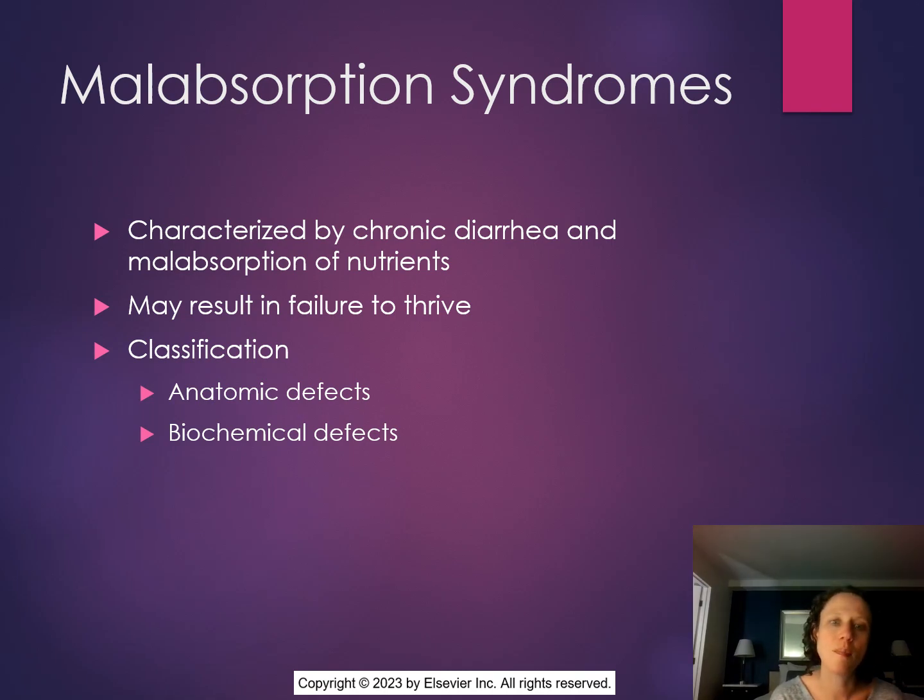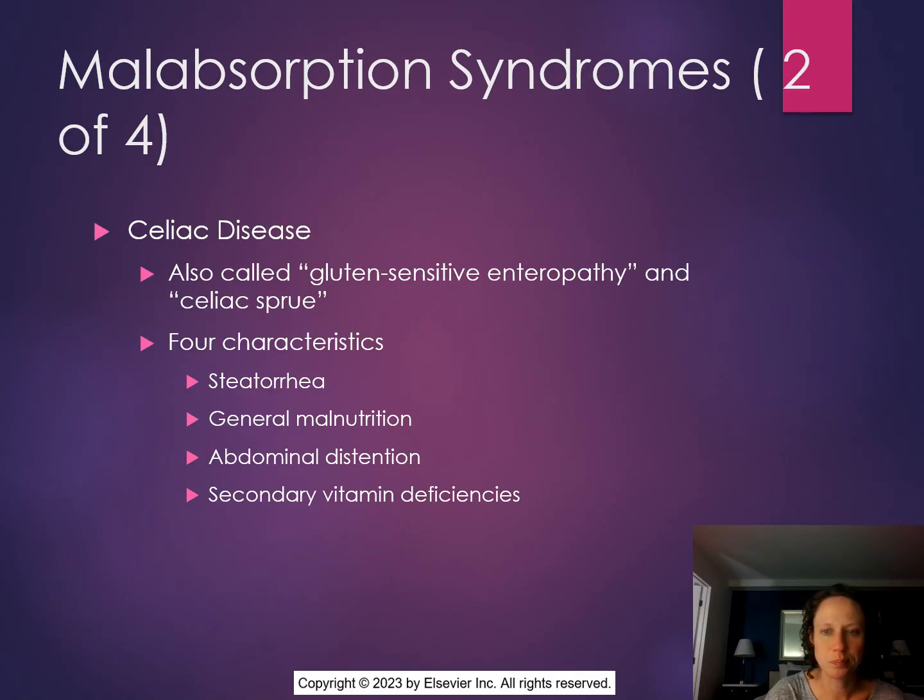Okay, malabsorption syndrome. So we talked about malabsorption issues when we talked about failure to thrive as well. We're only really going to talk a little bit about it. Again, I'm pretty sure that you guys have actually talked about this before, so we're only going to go over a little bit. So celiac disease. So again, I'm pretty sure you guys know about this.